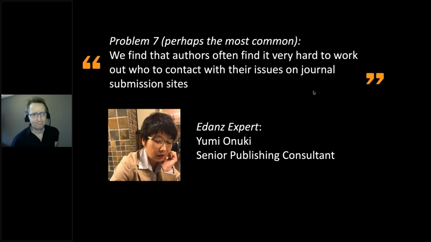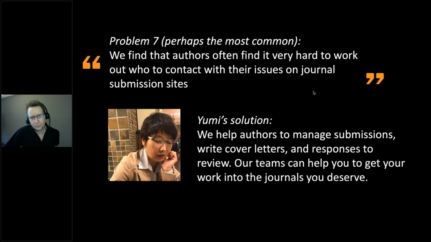Problem number 7, perhaps the most common of all, I would say. Scott? Right, this is from our Yumi-san, and she says, we find that authors often find it very hard to work out who to contact with their issues on journal submission sites. Very common problem. Yes, absolutely. And of course, publishers could do a much better job of making that easier for authors around the world, but often they just don't. I know that Yumi-san has huge experience doing this, working at a number of international journals. So here's her solution to this problem.